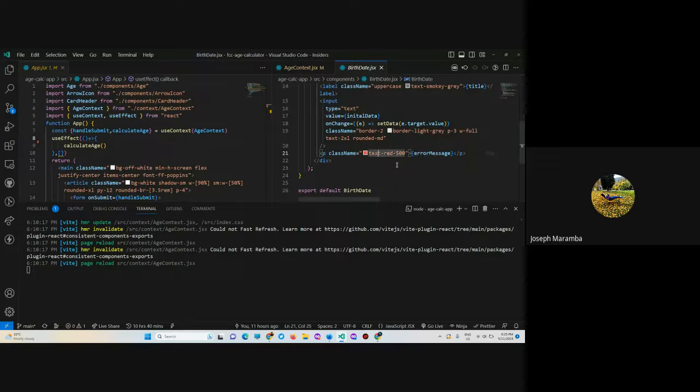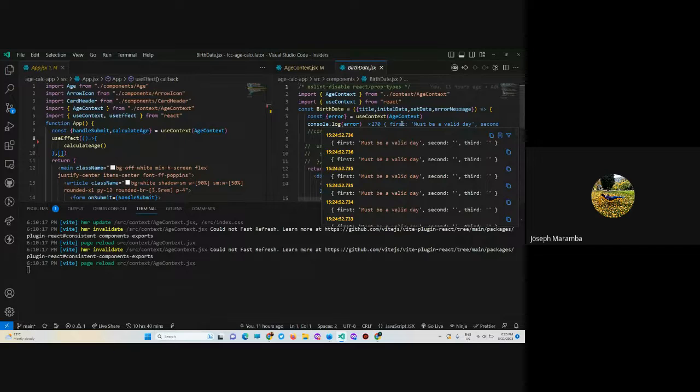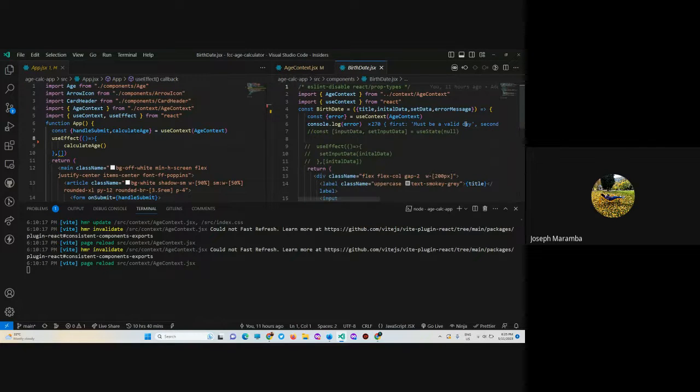Can you go to that console log for the error? What is the final console log on it? This error, what is the last? Was it reset? I can't see the last one. Must be a valid date. It's not being reset. Yeah, it's not being reset.